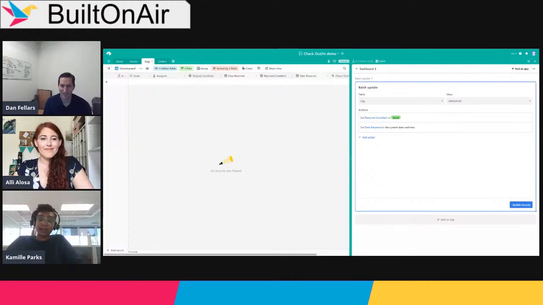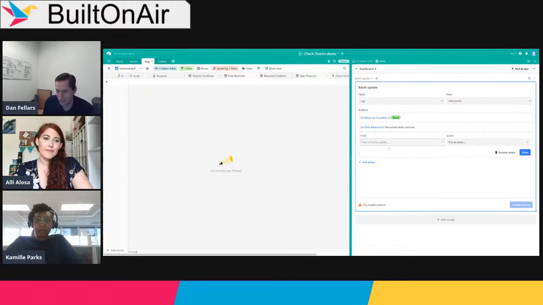It's pretty nice. Yeah, that's a very quick rundown of a pretty simplistic use case for batch update. I believe it works with any field that is non-calculated. So it's not going to work with formulas or lookups or rollups because you don't have direct control over what those records are. But for all the other fields that aren't calculated, you have various different types of actions that you can do depending on the type of field it is.